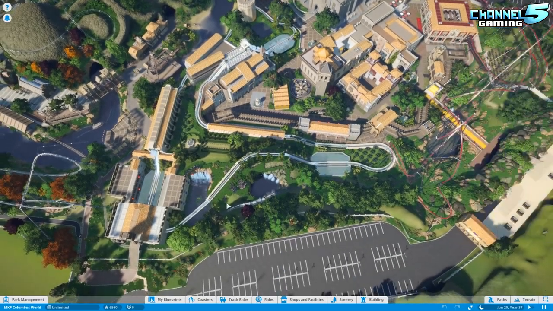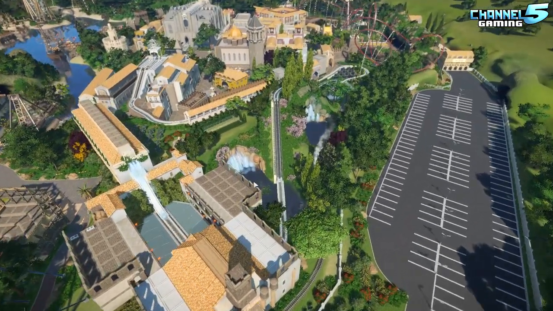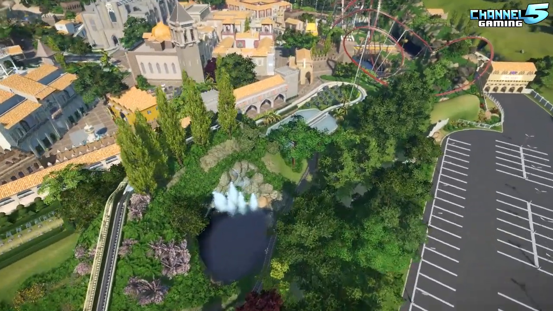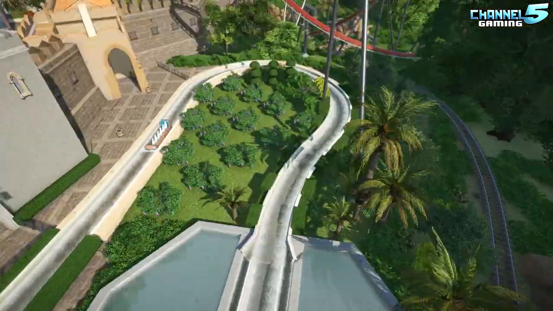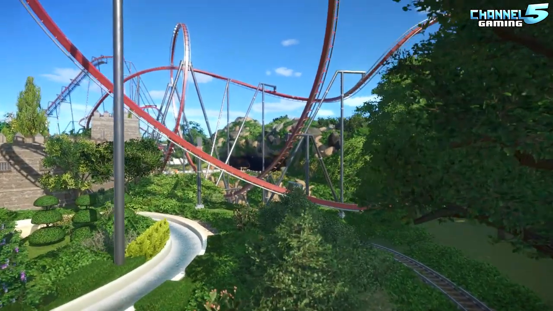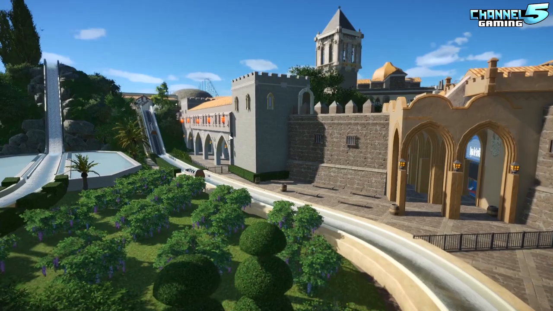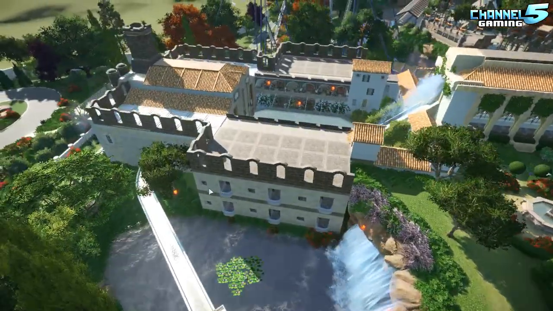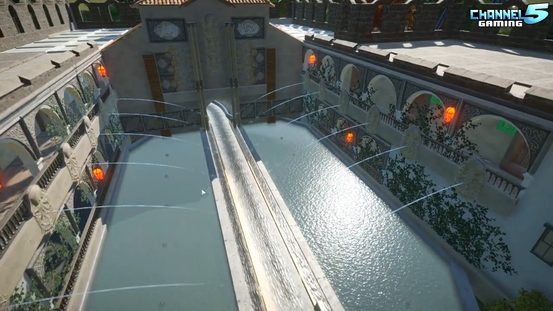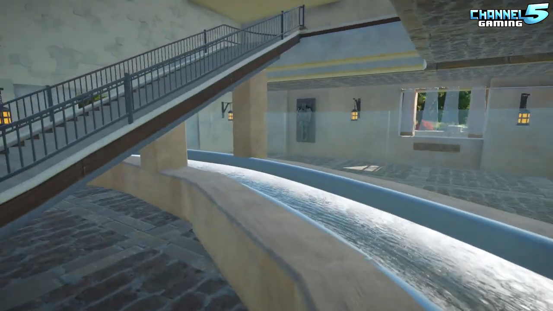Holy moly, Nimzhul, some of the most breathtaking shots that I've ever seen on a log flume. I almost feel bad for speeding it up because some of these views are just so stunning. And going through the cathedral there was very impressive. Look at that. Come through here, see all the glass in the eating area.